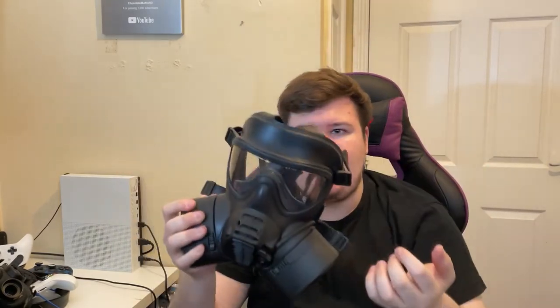Should we put the mask on and do a few tests? It does seal perfectly fine. Oh, I forgot to say - it's got two masks in it. So you have the outside mask and then you have an inside mask. It's very hard to determine what size you actually are. I'm usually a size 3 in 40mm NATO Avon masks, but I got this in a size 2 thinking it would fit me. It does fit me - the only problem is the outer seal up here doesn't fit very well, but the inside seal works, so there isn't really too much of an issue.